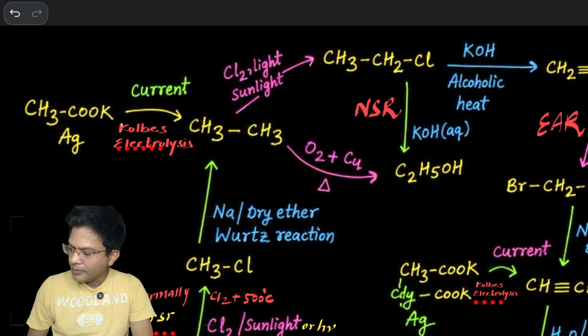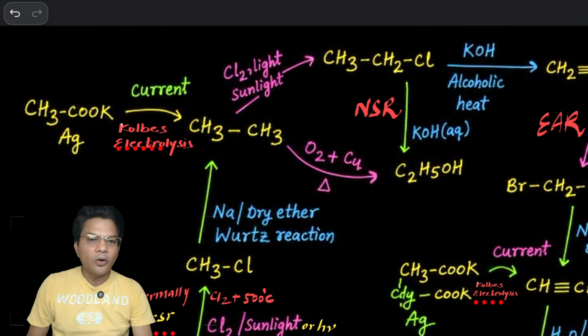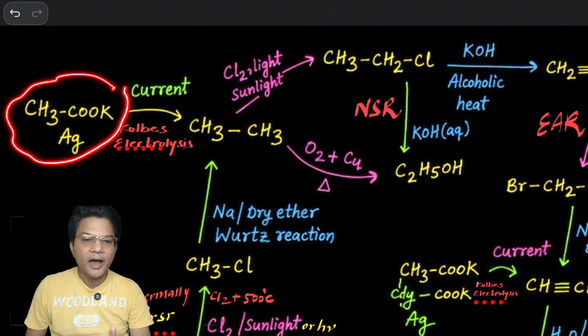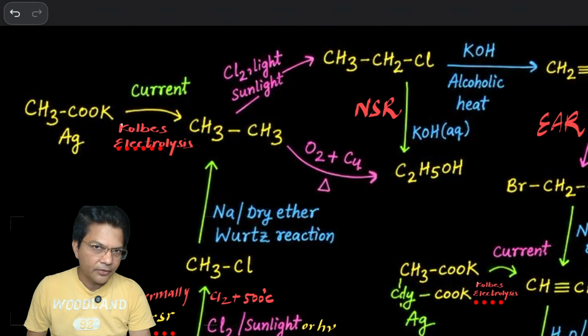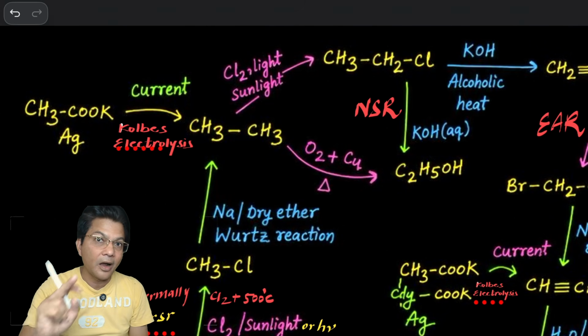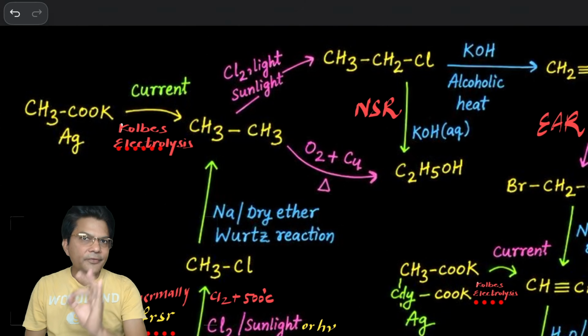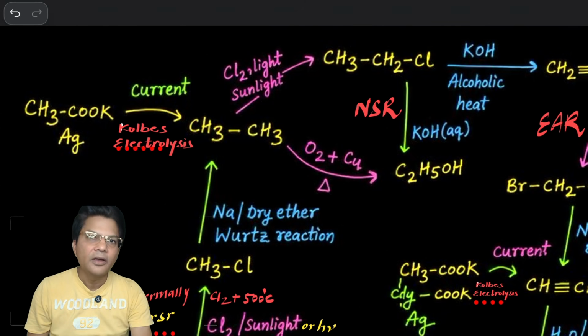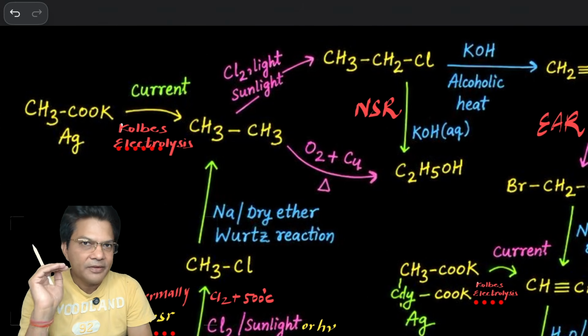Now, on the left hand side something is given over there, but I am not going to tell you this thing, right? First I will complete, my aim is to complete the round circle. From where we have started, we have to reach over there. This is the way you have to complete your circle. You have to do your revision.